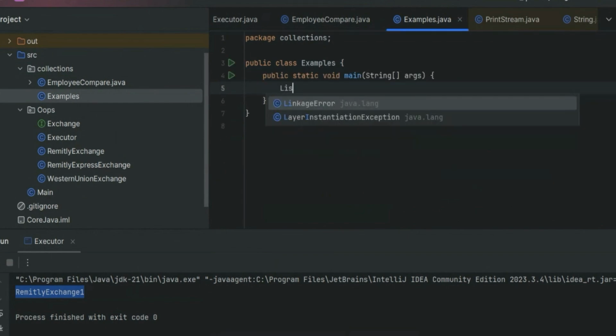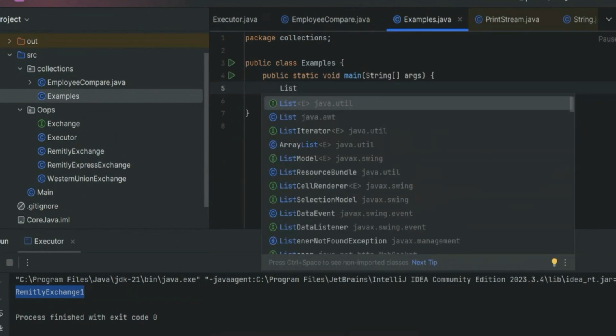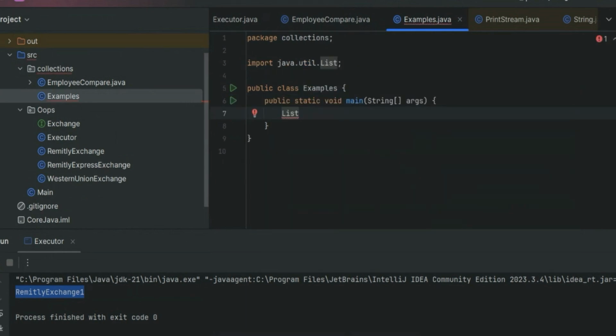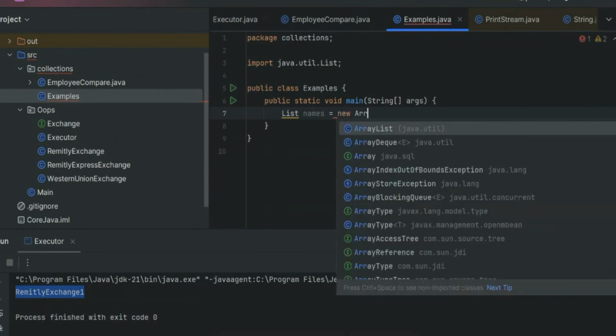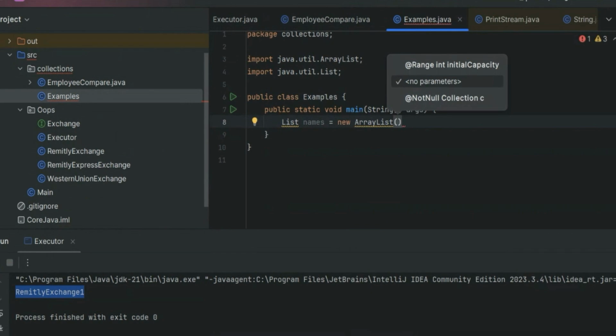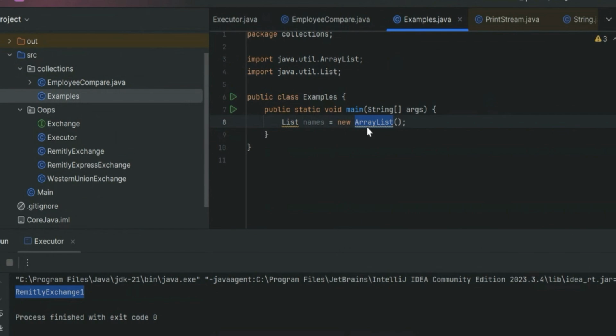Main method. So, List interface. We have imported java.util.List, and then suppose names equals new ArrayList. You can take any list type like LinkedList, ArrayList, whatever it is. Can I write it like new List?